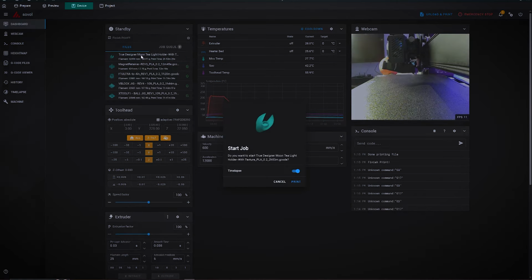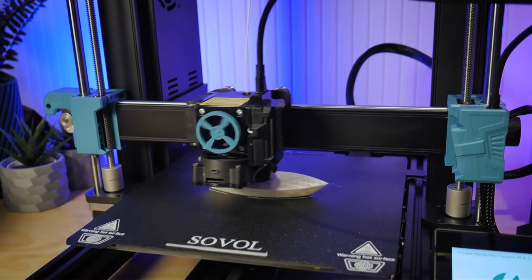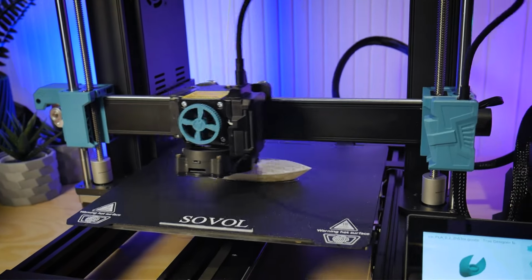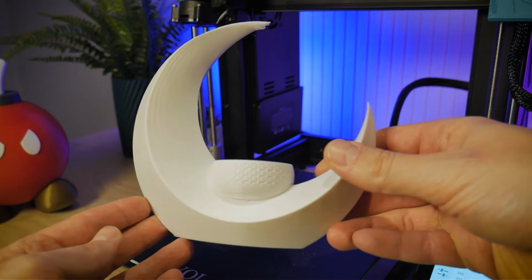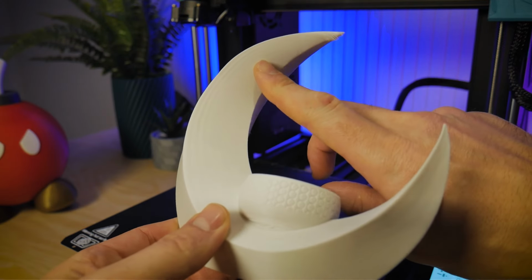To initiate a time-lapse video, you can simply click on the file you want to print, select print, and then when the start job window comes up, you can toggle the time-lapse feature on and off. In this case, I'll toggle it on, and while I was monitoring this print, the one thing I noticed is that the print head was not getting parked to the end of the gantry upon each layer change, and I'll talk about the pros and cons of that in a moment.